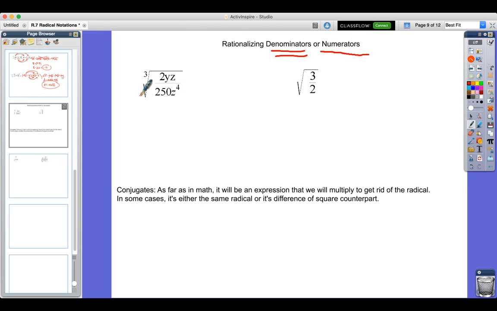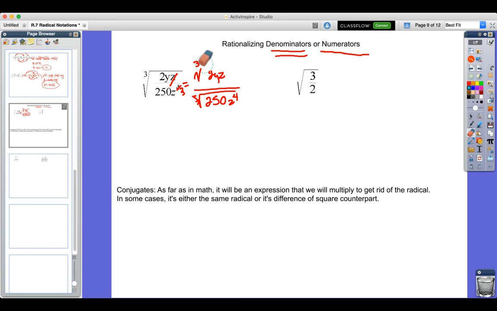So when you have a big old radical over one huge fraction, you can split that radical up into a numerator radical, so the cube root of 2z y z, and then the cube root of 250 z^4. But check this out. Before we do this, rules of fractions still apply here. You can still reduce before we do that. So let's do that. Let's reduce the z with one of these, giving us a cube z. And then that will make a little more sense right there.